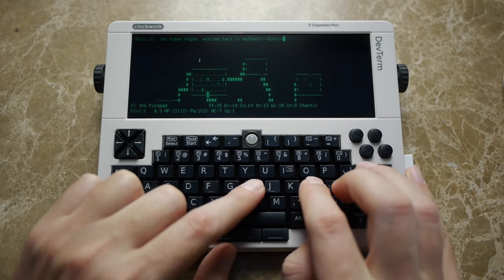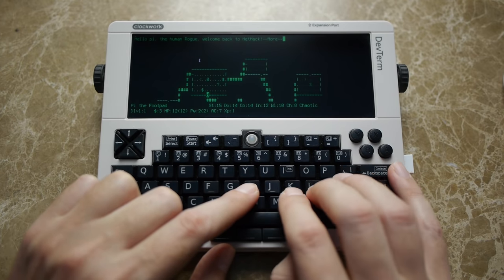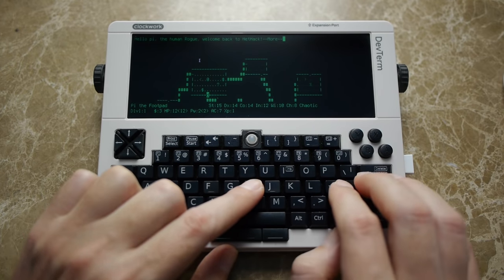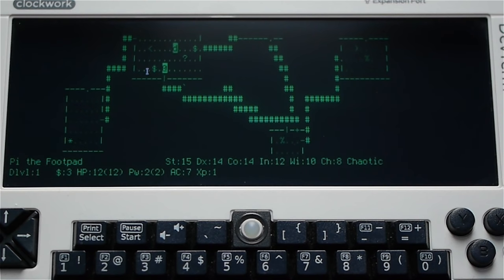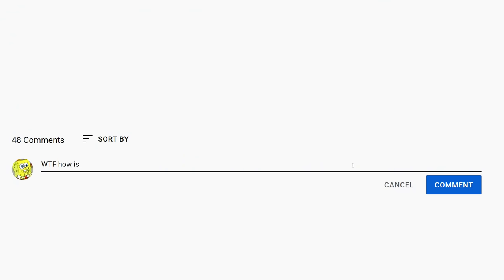Or you can get into roguelikes, and I mean the OG roguelikes, like NetHack. WTF, how is this even a roguelike? This is just some text. This looks nothing like Hollow Knight.